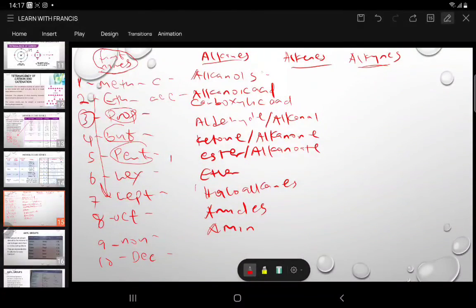Now, how do we know them? For alkanols, whenever you see OH, these are the functional groups. We're going to look at this in our next video. For now, I just want to establish all these families. Functional groups are things you see, and then you know that this is surely this family. So maybe this family, they have pointed nose. Whenever you see pointed nose, you're sure this should be Johnson's family. You understand? So we're going to look at that. For alkanoic acid, you have COOH, and the rest of them.